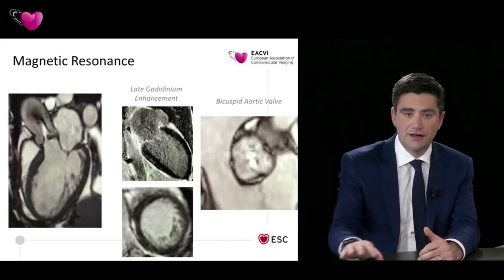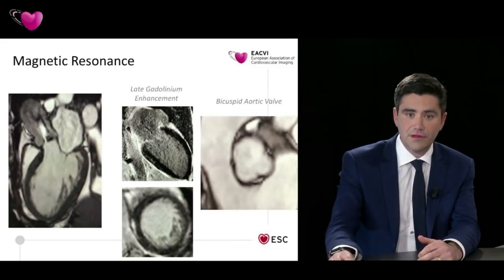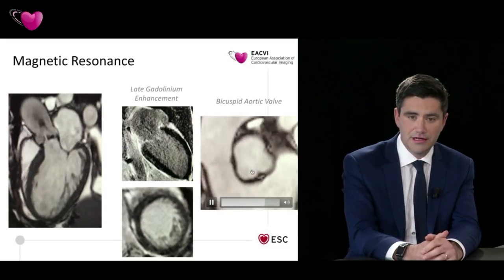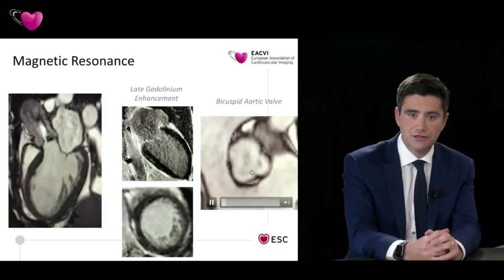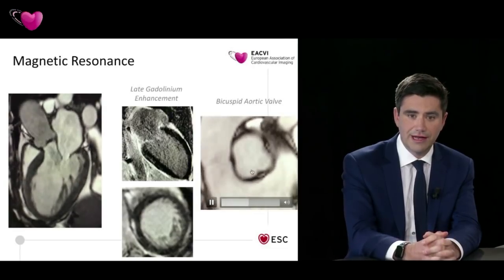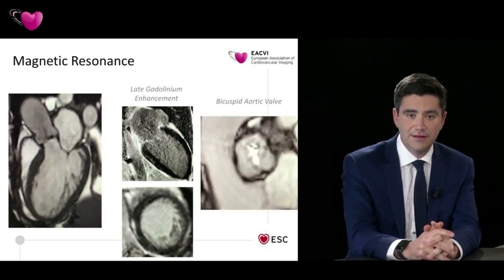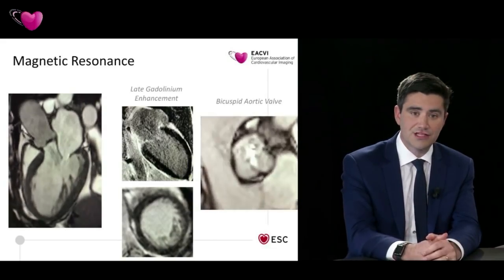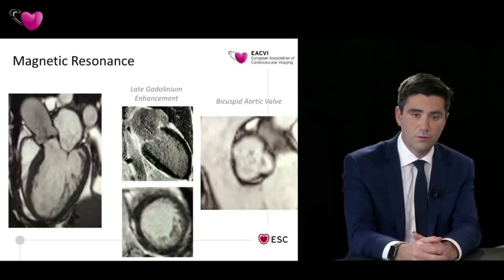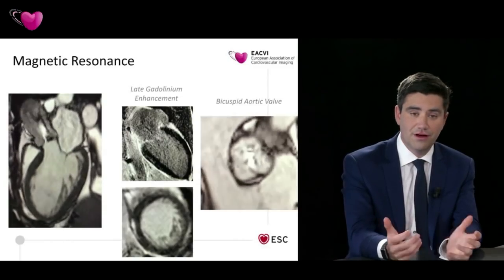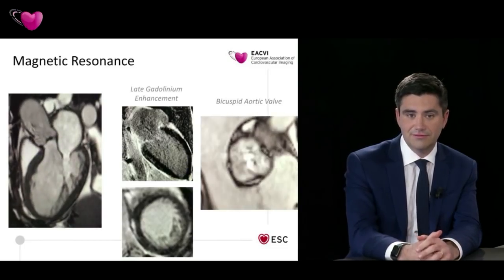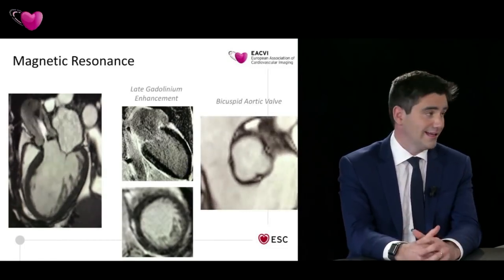If you look at the image over here, we can see that the pattern of opening looks a bit like a bicuspid valve with fusion probably of the right and left cusps. And in the middle, this is really what we did the MRI scan for, the late enhancement imaging. We're trying to look at the myocardium and work out the etiology of the heart failure. And I think the thing that stands out when you see these images is that there's very little scarring.